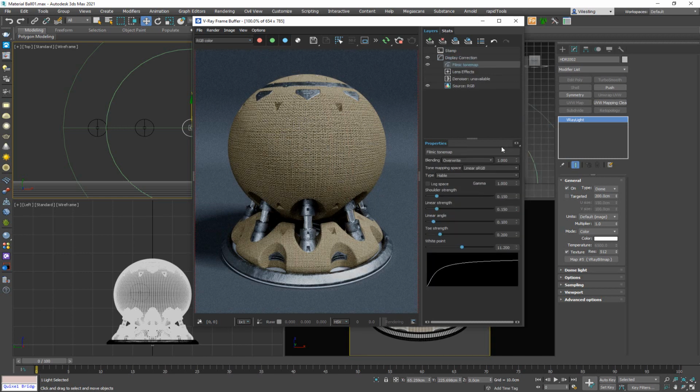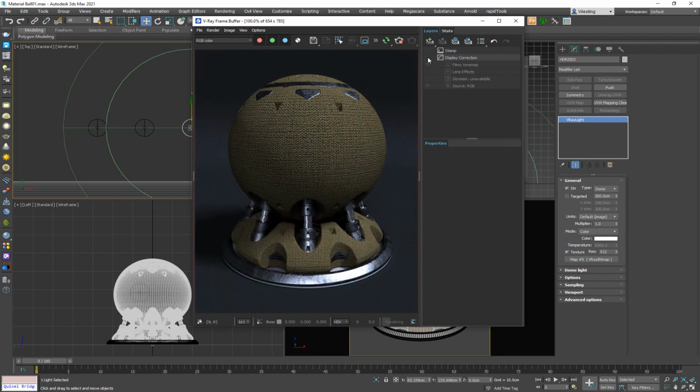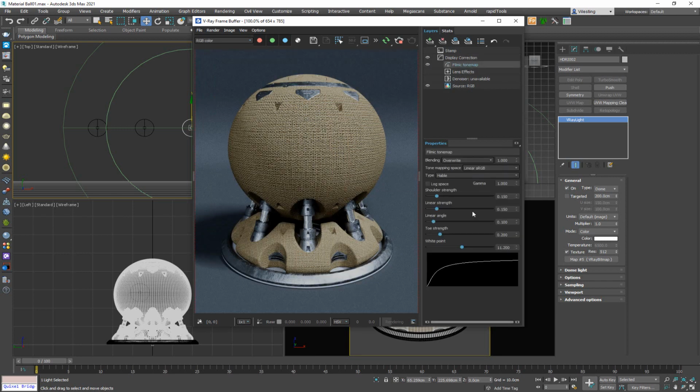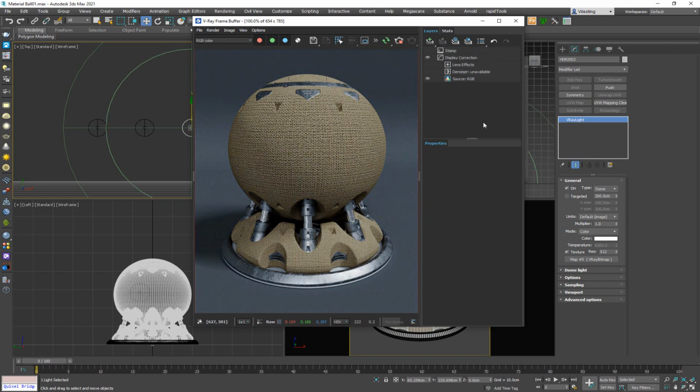Now, the filmic tone map, as we said at the beginning of this video, is what ACES does: it will change the tone mapping from the 2.2 gamma more towards an S shape. So you can try to wiggle around with the shoulder strength, linear strength, and the toe strength to get a more contrasty look. But to make it simpler, if you use the ACES workflow, it will always be the same no matter which project you're using.